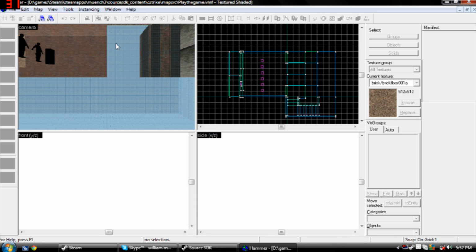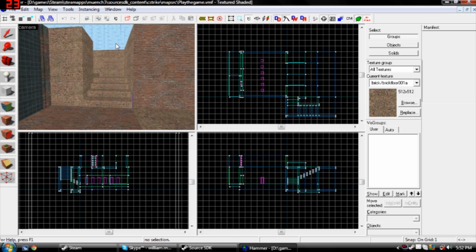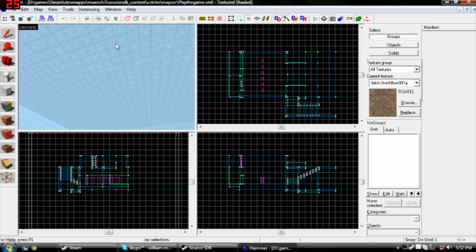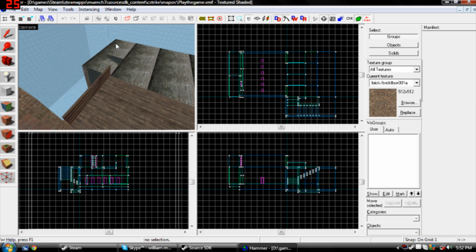So let's open up the map that we did before. So what do we got here? We got stairs, we got CTs, and we got the rest of the map I made. Oh, I'm going to be showing you how to make ladders too, apparently. Okay, let's have fun with that.